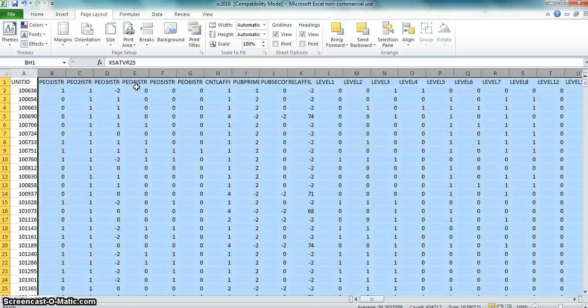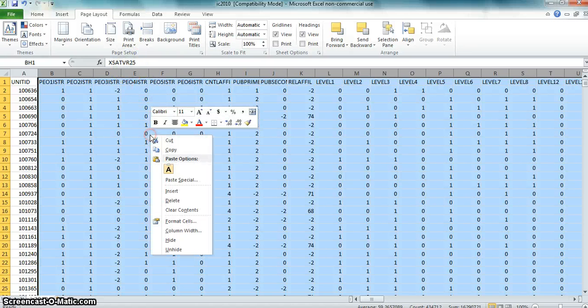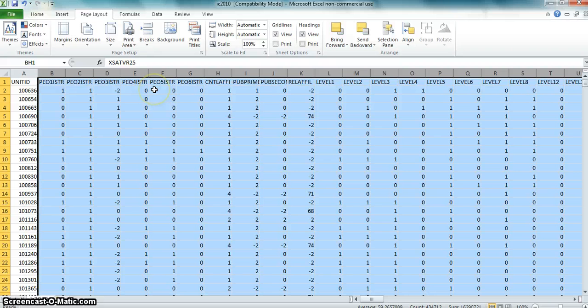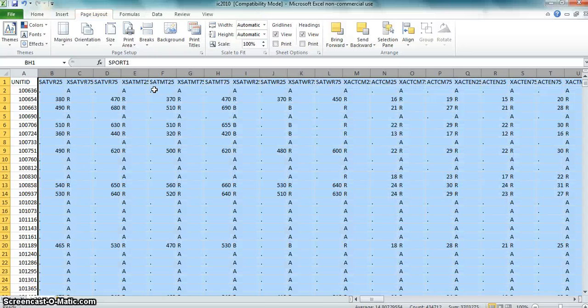Now I want to delete all this information that's highlighted. How do I do that without using the mouse? One way to do it with the mouse is right click and delete. Well, that's not quite what I want to do. I want to perfect my shortcut keys, and if you are proficient in this, it'll be a lot faster than using your mouse. So once again, how do I delete the entire set? Alt E D, which in Microsoft 2007 is Alt E highlights the Edit tab, and D is Delete. Look at that. Fantastic.